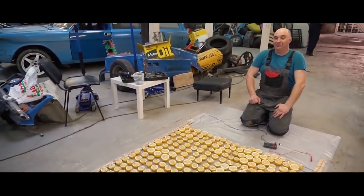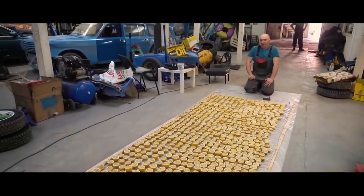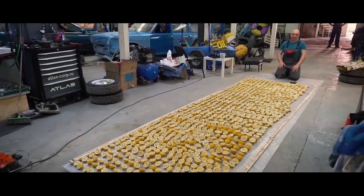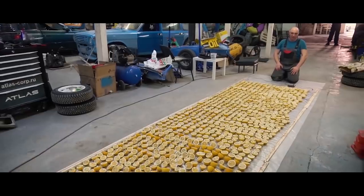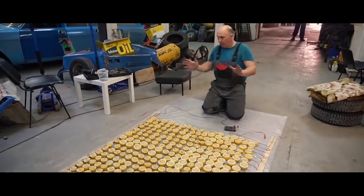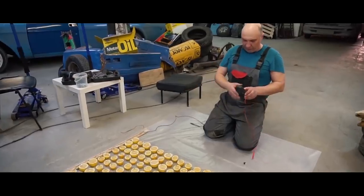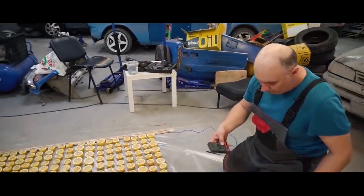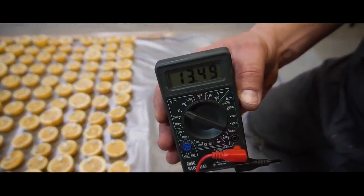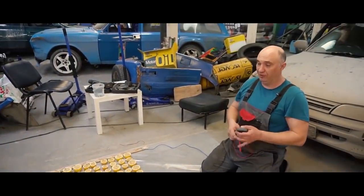Okay fellas, so this is pretty much how we've got everything connected. If I'm being completely honest, this took quite a bit of time. The main leads are tied down to these strips of wood. The copper wiring is a bit twisted and it kept ripping out all of the smaller wires, but with this setup everything works just fine. I've connected one wire directly, and now we take the second probe and tap this wire. Right now you're looking at the total voltage, which is approximately 13.5 volts. That's from a thousand lemon halves, give or take.